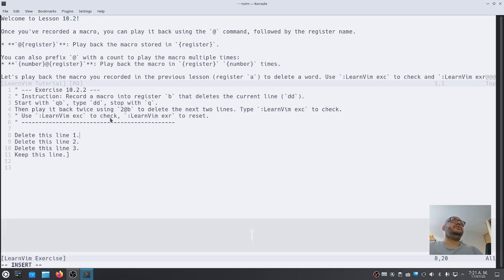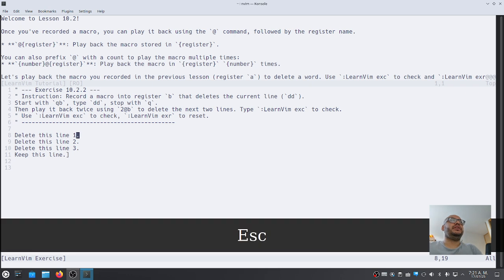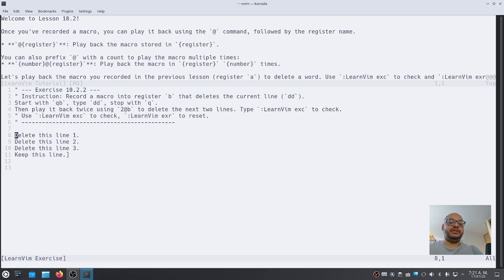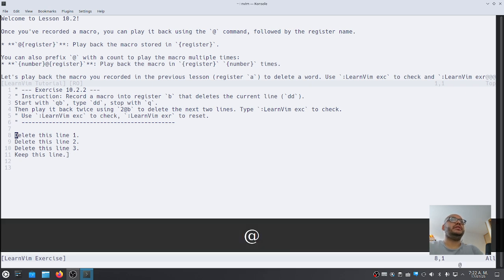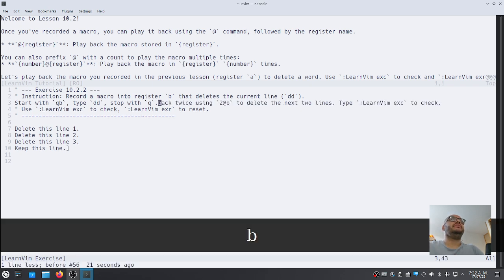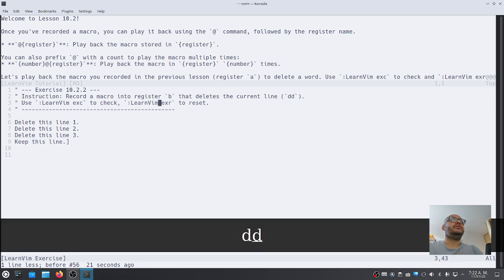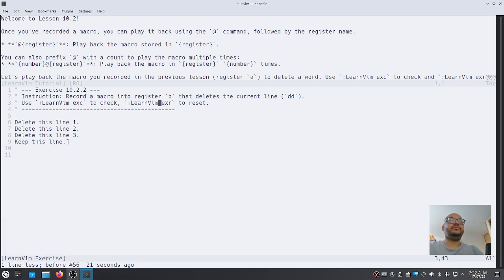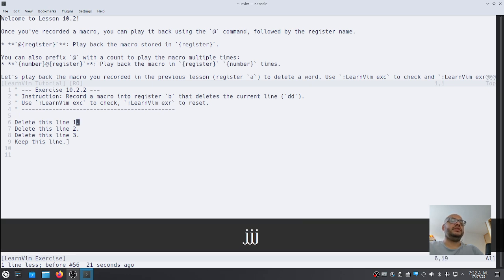And as you saw in this lesson, we are going to do it 2 times. It's because we can accumulate actions. So basically, let's record a macro. Let's do add V, because we are going to record the V, and we are going to do DD. Let's do DD, but I understand what the exercise is. Let's do Q.